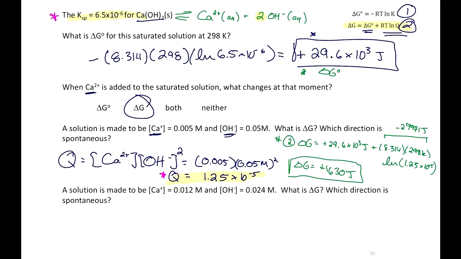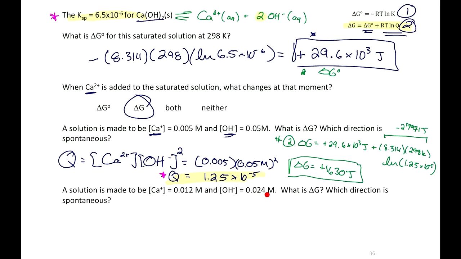And so the reaction will proceed in the reverse direction until your Q value approaches K. Once Q approaches K, then you're at equilibrium again. Delta G will be 0. You'll essentially achieve delta G naught conditions. That's essentially what that means. And then at that point, when delta G is 0, the forward and reverse reactions happen at the same time, basically describing equilibrium. All right, so let's do one more example.